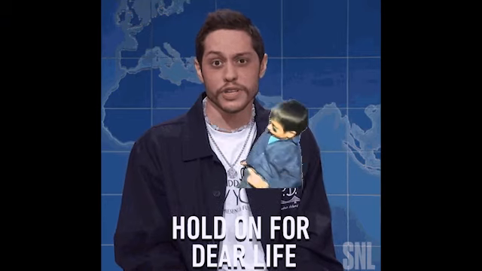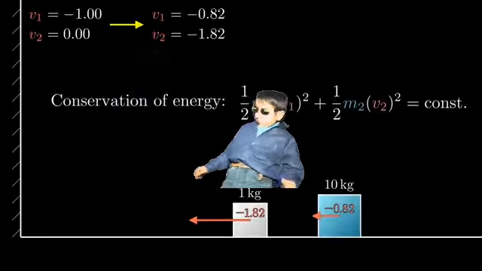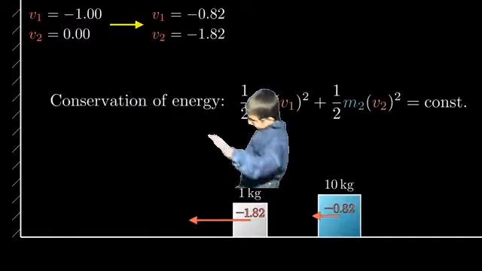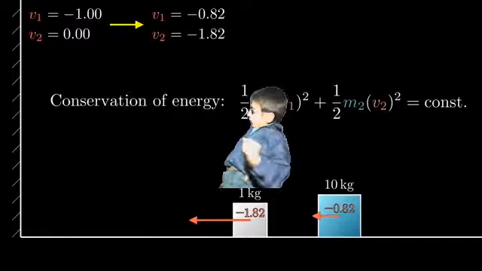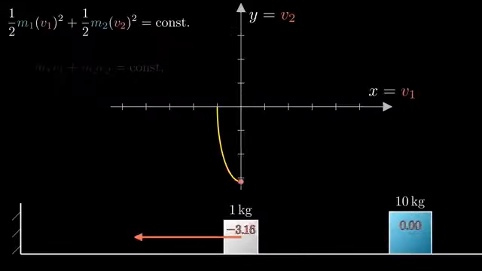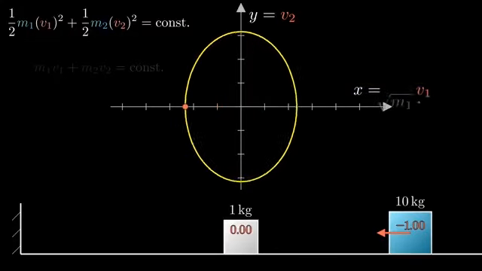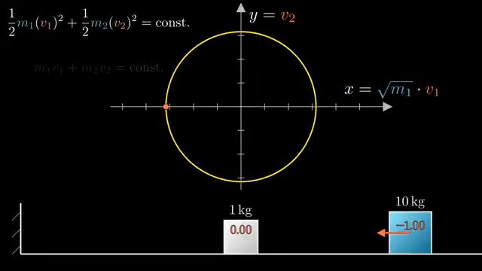The digits of pi indeed seem to magically appear from this otherwise simple physics simulation. The simplest explanation I can give is that the conservation of energy gives half m1v1 squared plus half m2v2 squared is constant throughout. That is basically the equation for an ellipse, and if you change the axis to square root of m1 times x and square root of m2 times y, you get a circle.